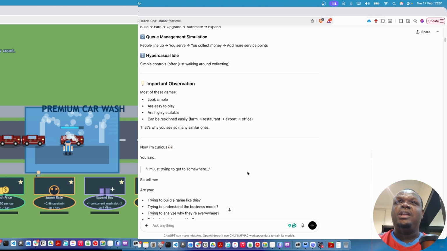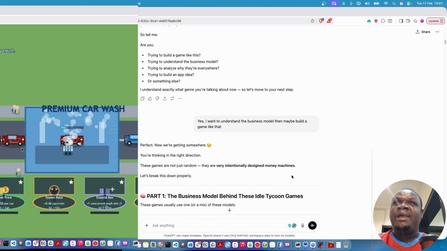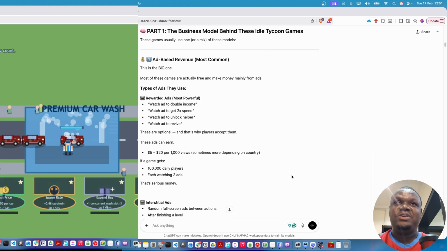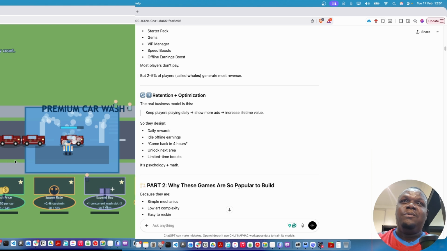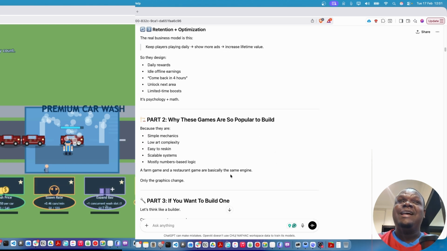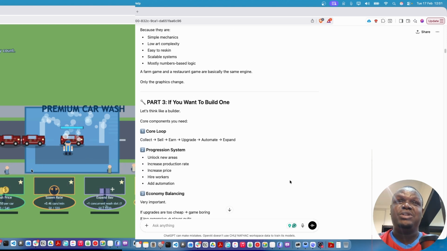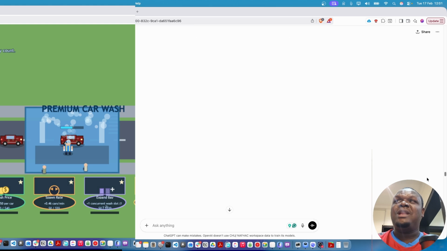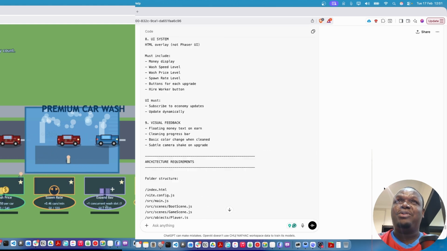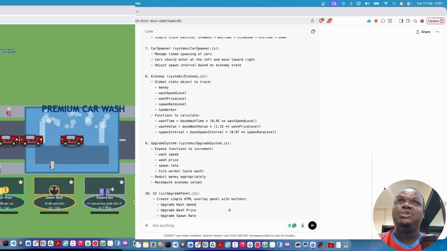But before then, normally the way I use my AIs is I try to have a lot of discussions with them. I try to talk to them about stuff, make them understand what I have in mind, and then get them to give me pointers and maybe some angles that I may not have seen. After so much back and forth, I was able to ask it to generate a prompt based on that for me to use on Codex.